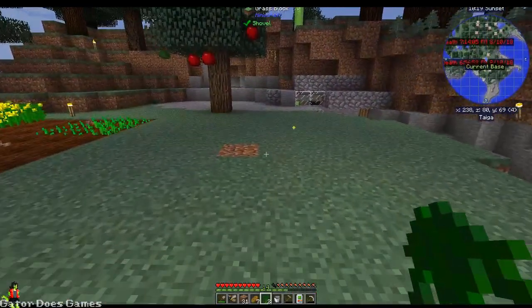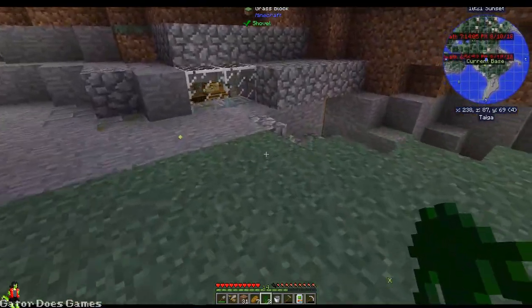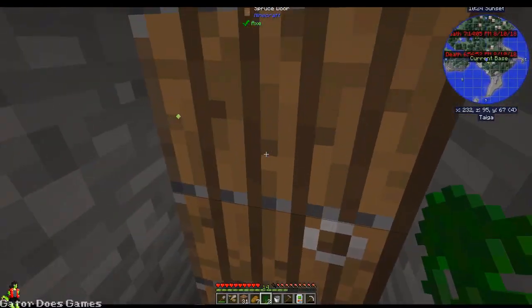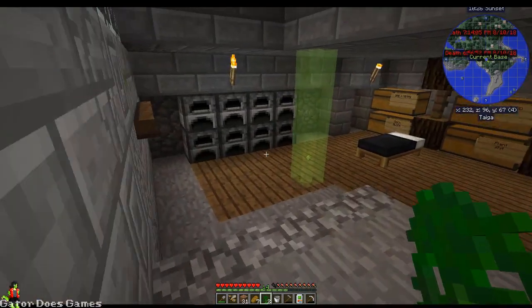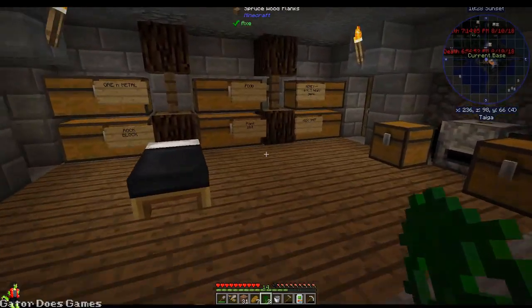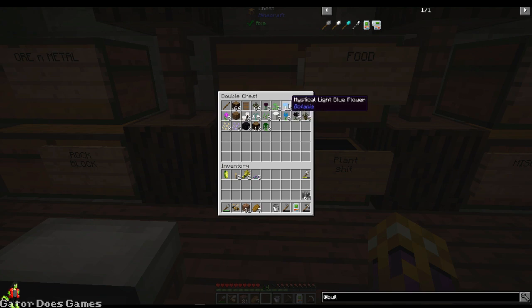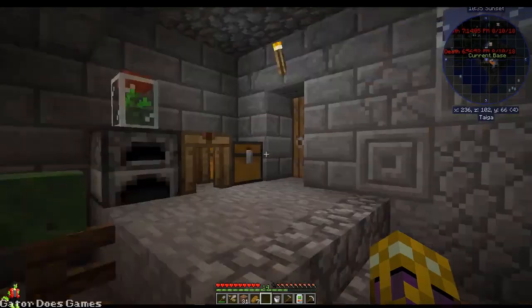Actually, we could probably... Yeah, right here, we could just sort of... Ooh, actually, I'm looking at the map. Let's pull up Journey Map here. Unfortunately, where we're at right here, we're pretty close to the edge, but it's not too close, actually. We could hollow out a small room here to serve as our curing room. I'm not so sure I want to do that.